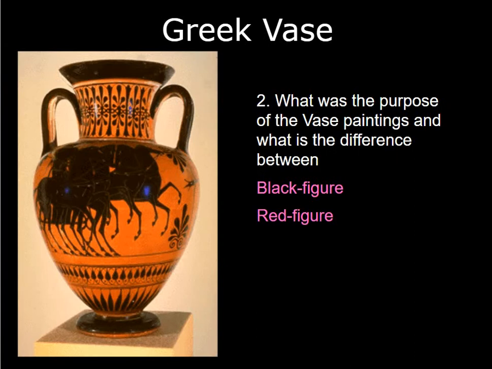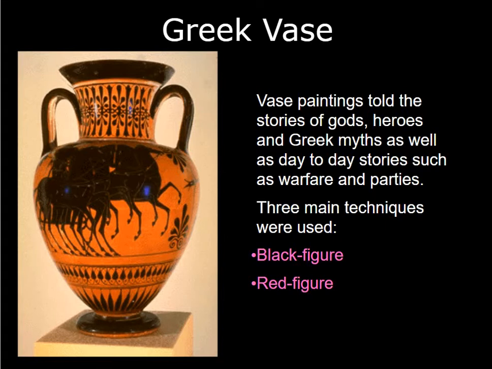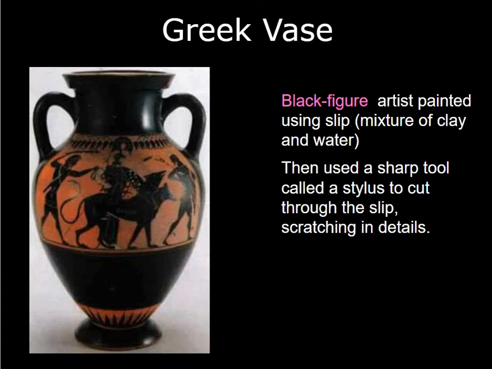But first, let's start with the first and famous of Greek art, which is the Greek vase. Look at these vases here and try to think what the purpose of it was. There are two types: black figure and red figure. The paintings told stories of gods, heroes, and Greek myths. So when you looked at your vase, you could be like, hey, I know that story. I know that war story. Black figure is when they used black slip and they painted the figures. Black figure makes sense. The background could be red clay, and they'd use a stylus to cut into it to make marks.